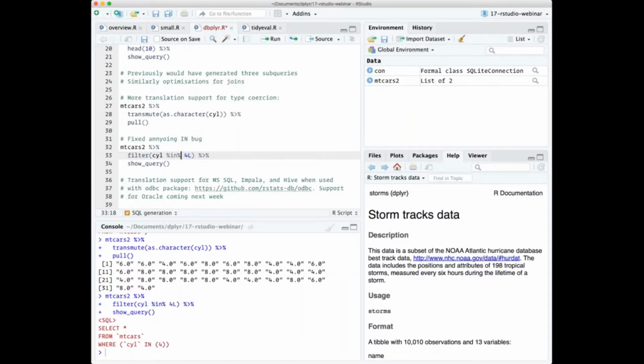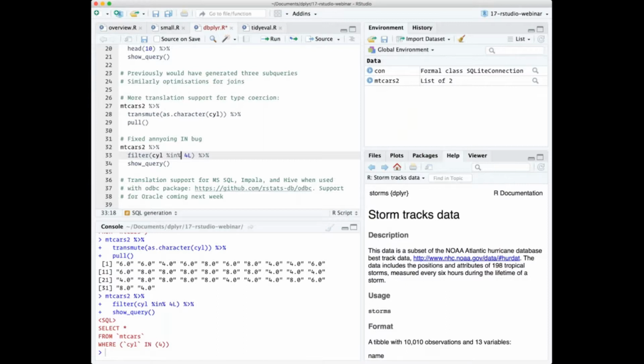So baked into dplyr, there's translation support for the major open source databases: SQLite, MySQL, and PostgreSQL. We are working to add more support for commercial databases. So this version also includes translation support for Microsoft SQL Server, Apache Impala, and Apache Hive when you use them through the ODBC package.